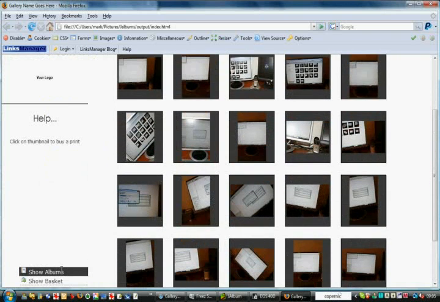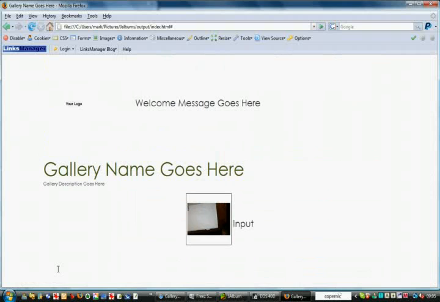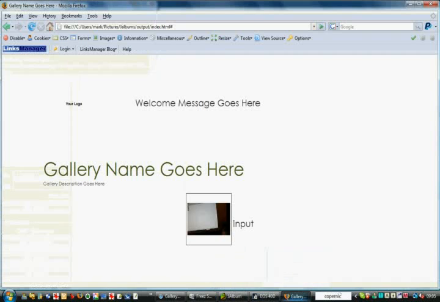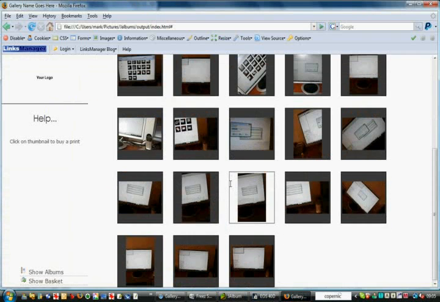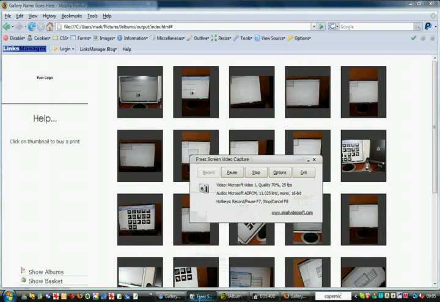Now one of the things about the whole Ultimate skin as well, which we go into a little bit further down the road. If I now go to show albums and I click, people are using this system live as we go through it. You can see Jalbums is doing its stuff, it's all done. So now if I go back into the gallery and click here, the newest pictures I've got are right at the top here. So it's a very, very quick system, very easy to use, and completely automated. Thank you.